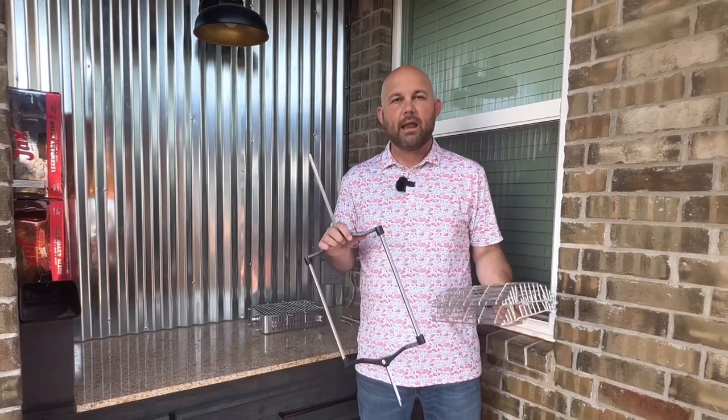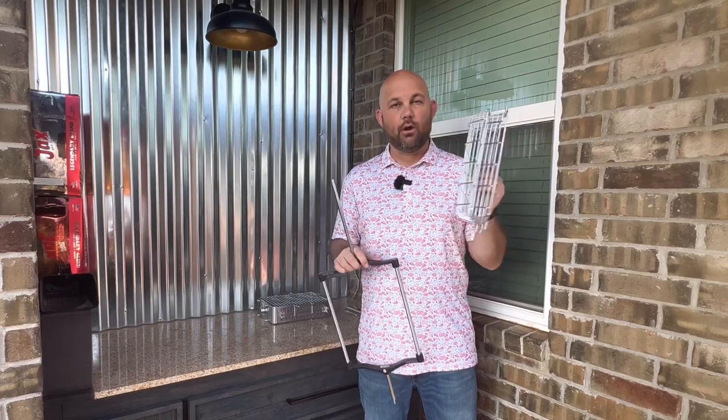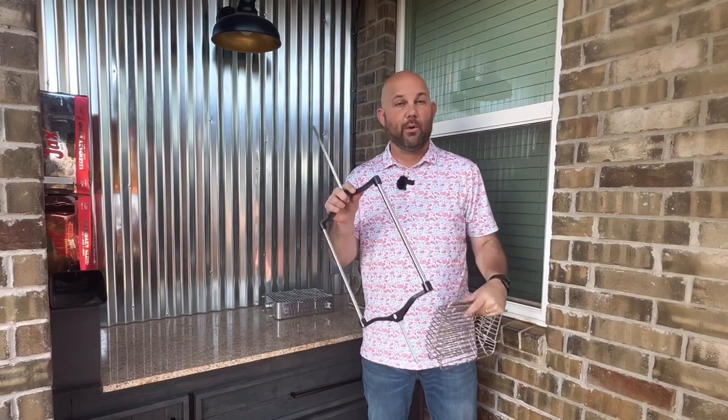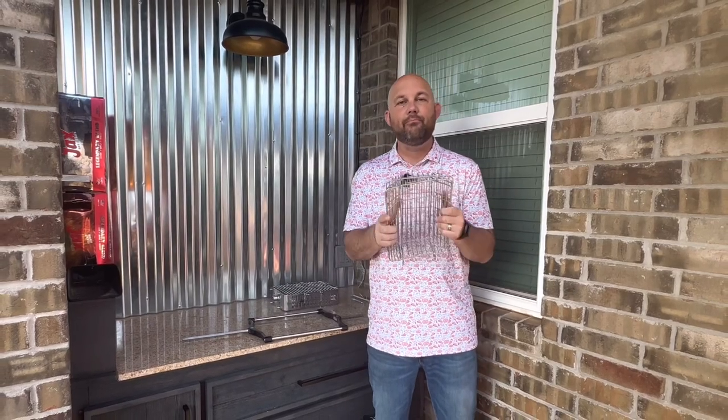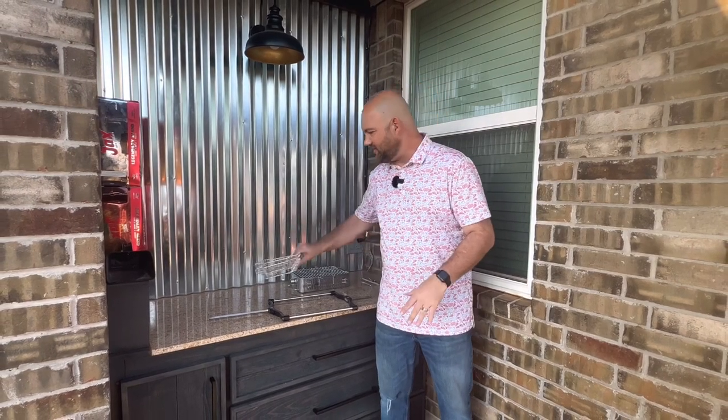But the main thing I want to show you is you're probably wondering, what's the upgrade? Well, a year ago, they made a basket just like this, but the entire base and also the basket was this black material where it was chipping. And they heard your feedback and made the entire base and basket and tumbler stainless steel, which makes maintenance and cleaning so much easier. So thank you, Kamado Joe. And love that you're continuing to innovate. So that's the main feature and upgrade, and it makes it also a lot easier to visibly see.